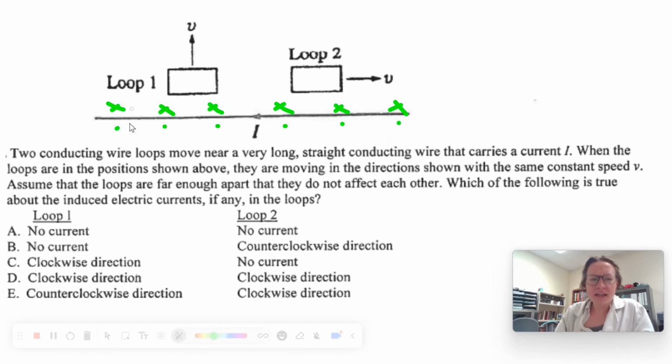Okay, now here's the thing, the strength of this magnetic field is not consistent across this whole picture. No, there are places where the magnetic field is stronger and places where it's weaker. Do you agree? Right next to the wire, you're going to get a much stronger magnetic field right there and right there. But as you move away from the wire, you'll get a weaker magnetic field. So it'll be slightly weaker up here, slightly weaker up here, and then it will be even weaker up here.